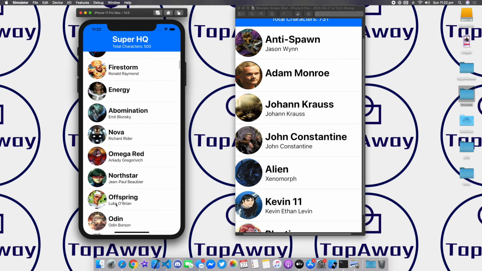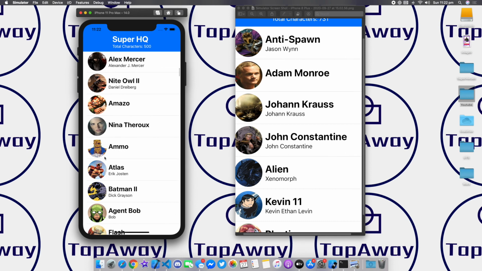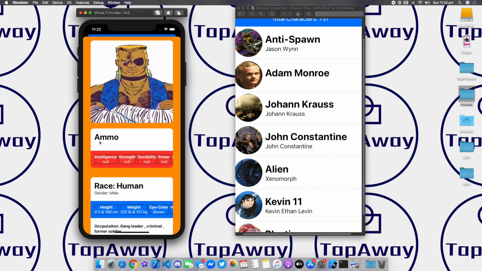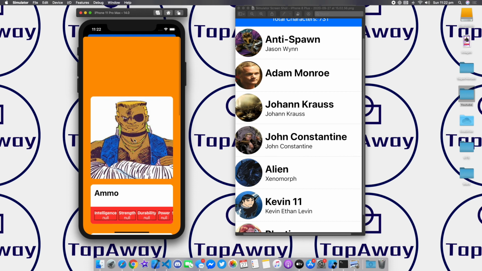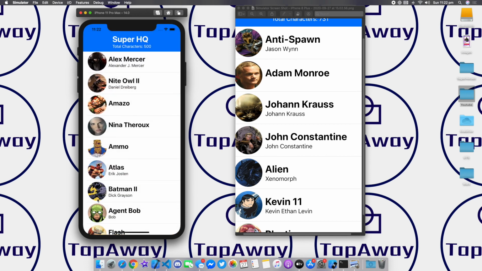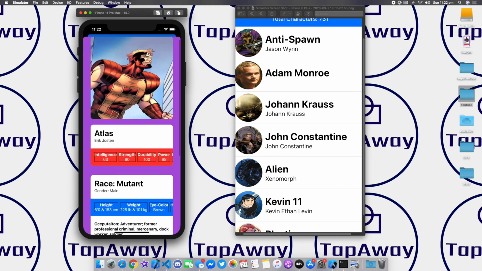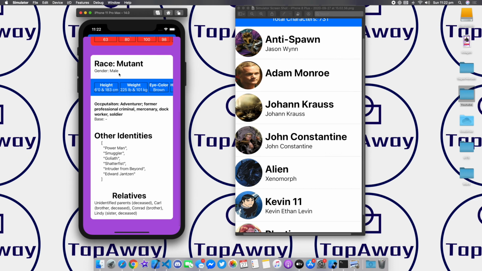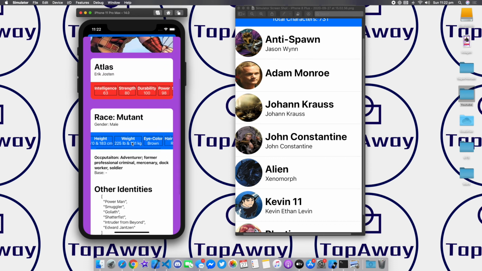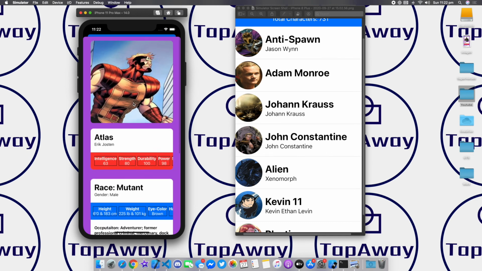Let's try something like, I'm not sure, Ammo. As you can see, we have his first name, race. He doesn't have any other identities or anything like that. Let's try Atlas. And here we have the race. We have other identities properly displayed, and we have relatives as well as some information such as the hair color, weight, height, and you can name anything.